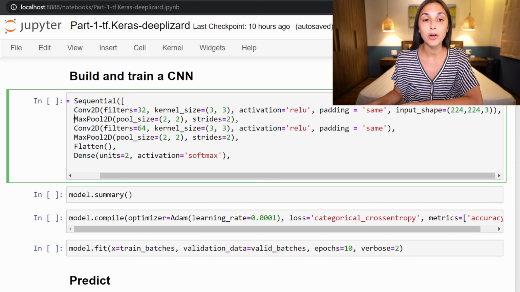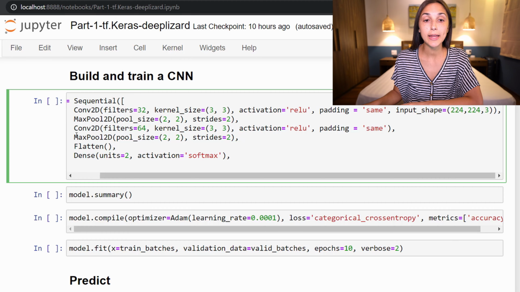Then we follow our first convolutional layer with a max pooling layer where we're setting our pool size to 2 by 2 and our strides to 2. And if you are familiar with max pooling, then you know this is going to cut our image dimensions in half. If you need to know more about max pooling or you just need a refresher, same thing with padding here for 0 padding, activation functions, anything like that, then be sure to check those episodes out in the corresponding Deep Learning Fundamentals course on DEEPLIZARD.com.